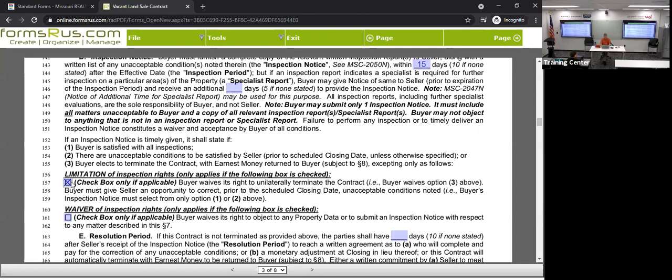So if there's a drainage issue, here's what I want to have done. I'm going to submit this report, and you've got the option to have somebody come in with the backhoe and dig this out and have the drainage corrected. Seller can choose to do it or not, but if I don't check this box, the buyer can just walk away.